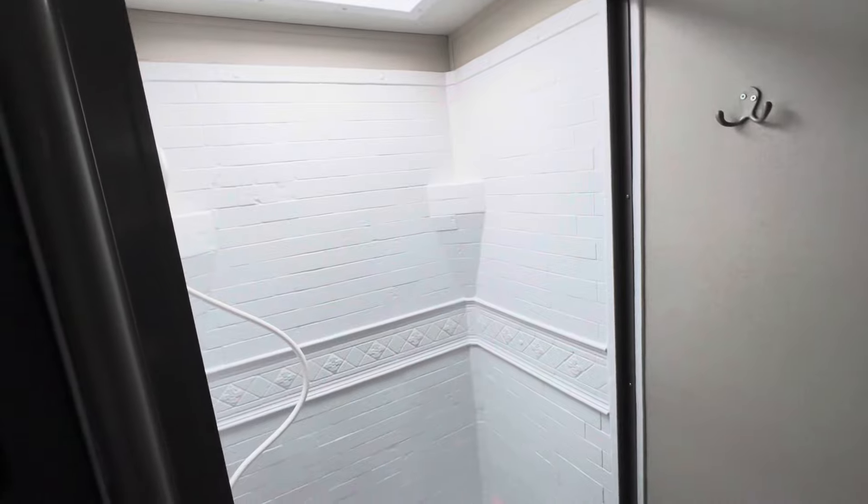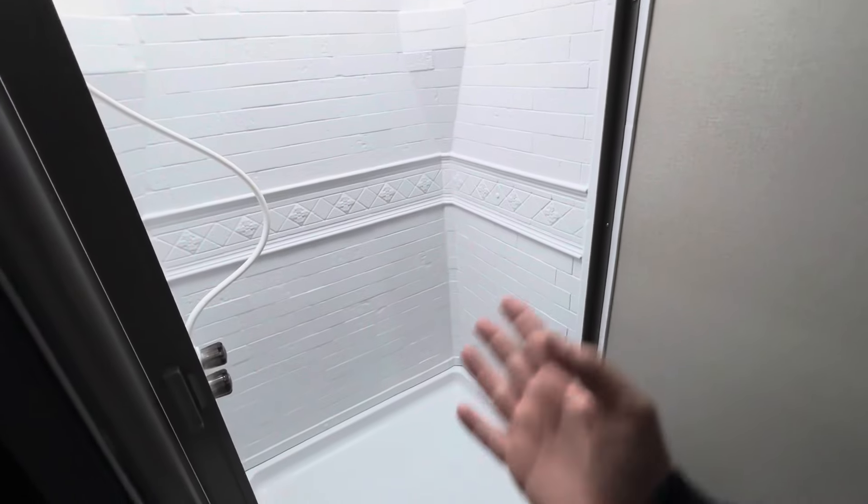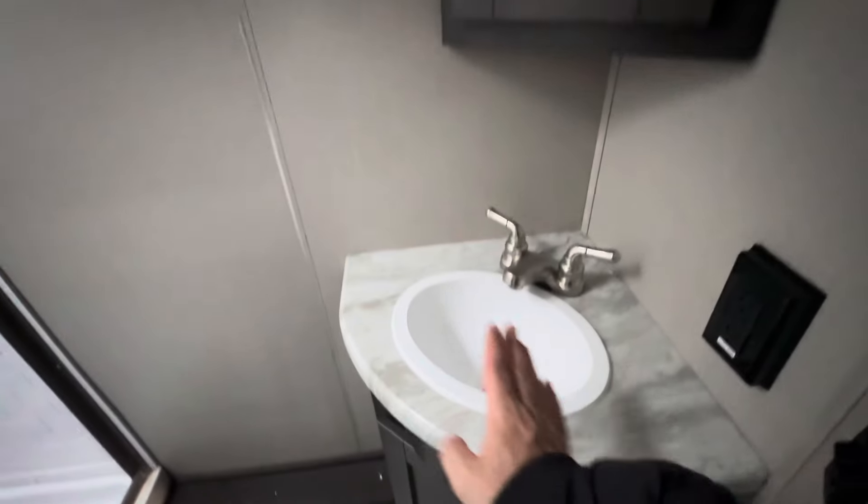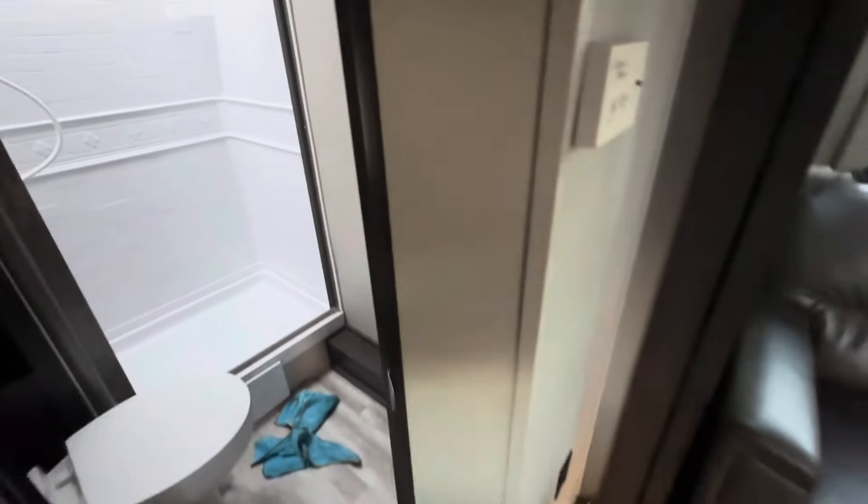Some people have told me they really like that little shelf space to put roll-up towels. The shower's a nice size — I've used the shower personally and you don't feel claustrophobic in it. But the toilet feels like you're in a sardine can, so we can't have everything. Sink for the bathroom, medicine cabinet, and storage underneath the sink.